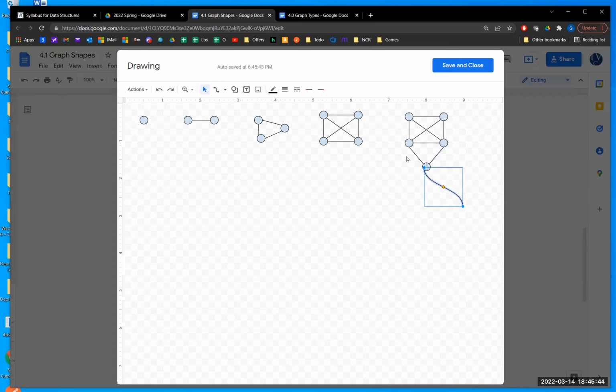Try again. Connects there, connects there. See if I can get that curve a little bit better. All right, there it goes.